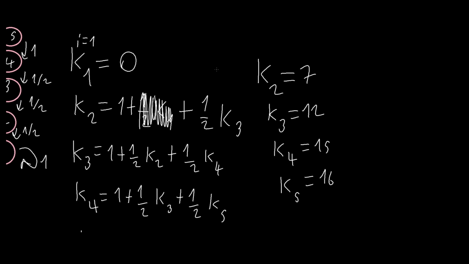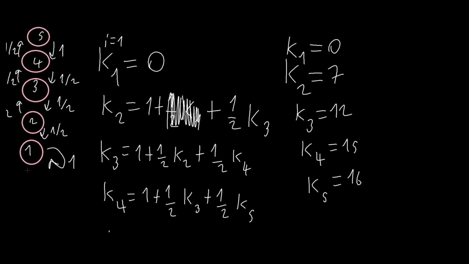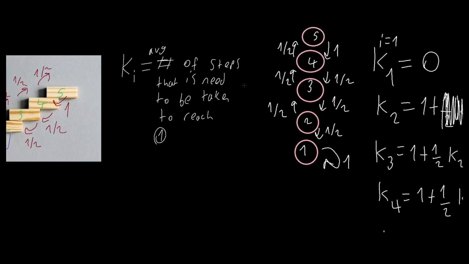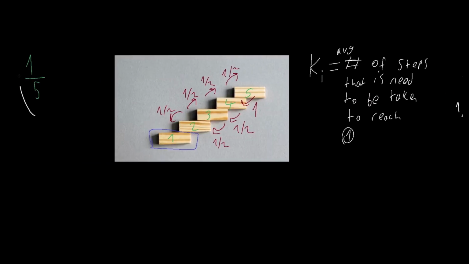And we also know that let's also add k1 to our equation. So k1 equals 0. Now we know that if we start from a specific index, after how many steps we can on average reach this first index. Now let's use this number. So assuming you are placed randomly, what is the amount of steps that you need to take in order to reach this first step?